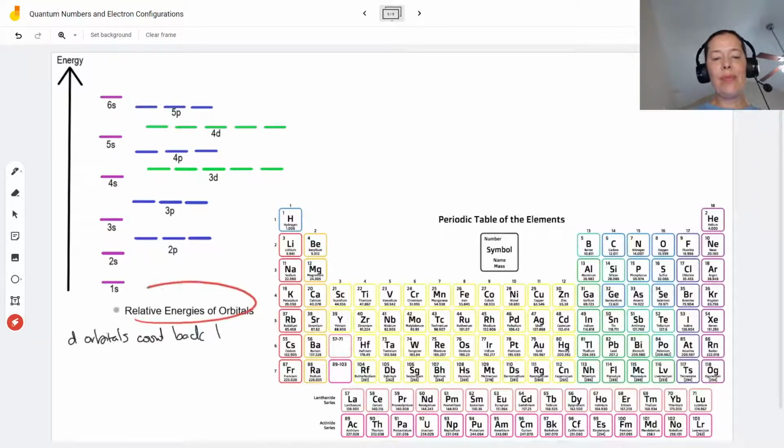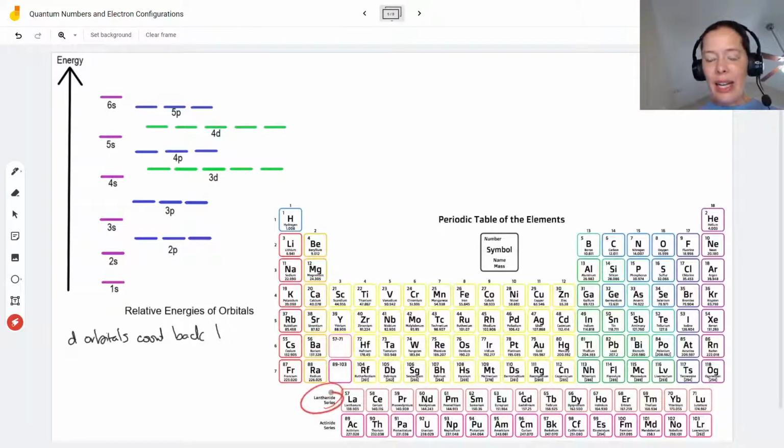Again, my energy orbital diagram is just not large enough to show the f's, but their energies are also different than what you would expect just based on the table with our quantum numbers. So your f orbitals are down here. Those are these guys all the way down here, your lanthanide and actinide series. I've pulled lanthanum and actinium out, which actually do not have f electrons, but if you count from here to here, there are 14 spaces. There are 14 f electrons because there are 7 f orbitals. Again, if you remember your values of m sub l, there are 7 of them, which means I've got 14 spaces. I can put 14 electrons in.